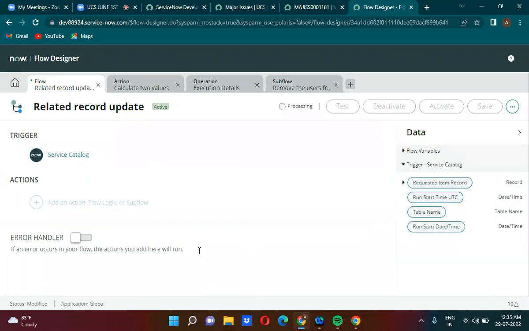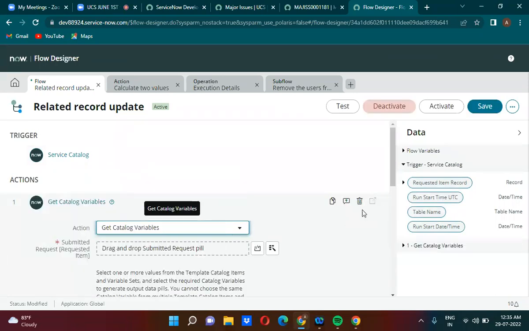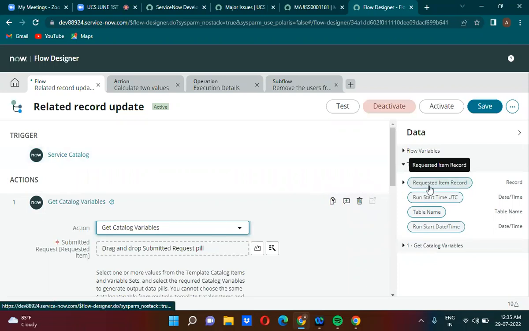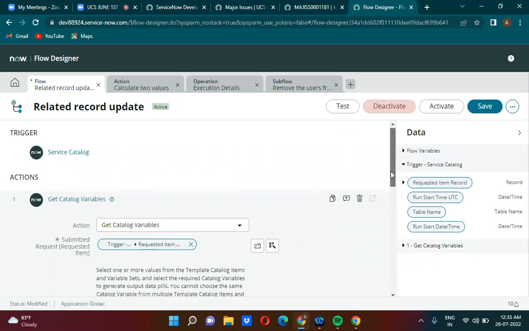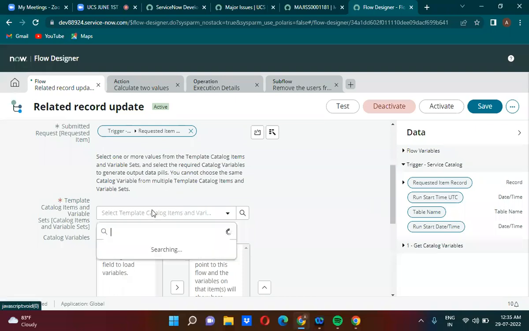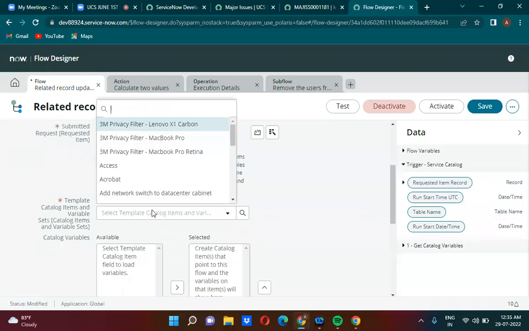You will specify the requested item, the catalog item name, for example software installation request.